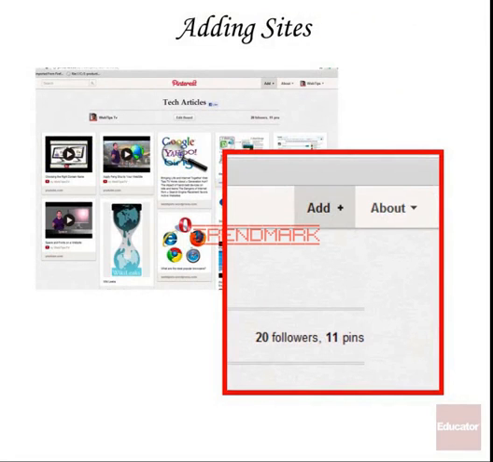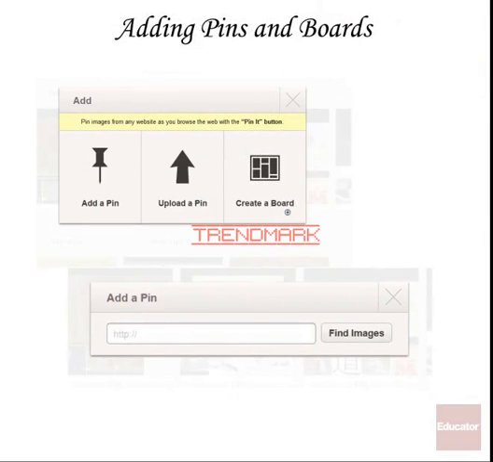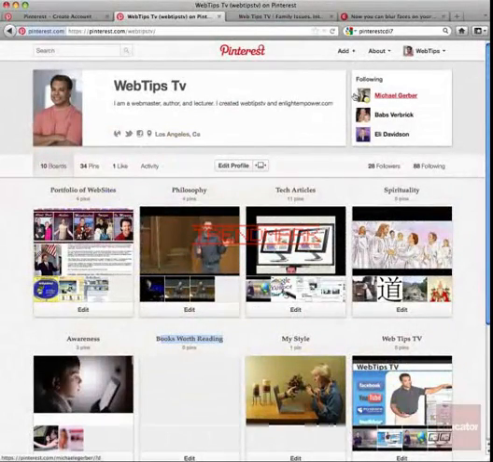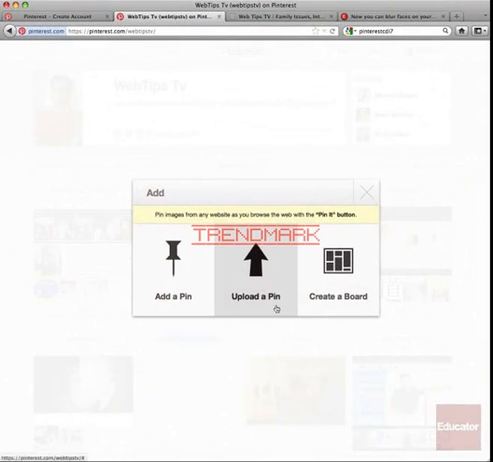So when I pin a website, the first thing I do is go back to that add button or option, and I press that over here, and then basically I have the three options which you've seen before, and I'm going to add a pin. Okay, let's go ahead and talk about adding a pin and uploading a pin. All right, so if I wanted to add, I'm going to click this. I can add a pin and upload a pin.